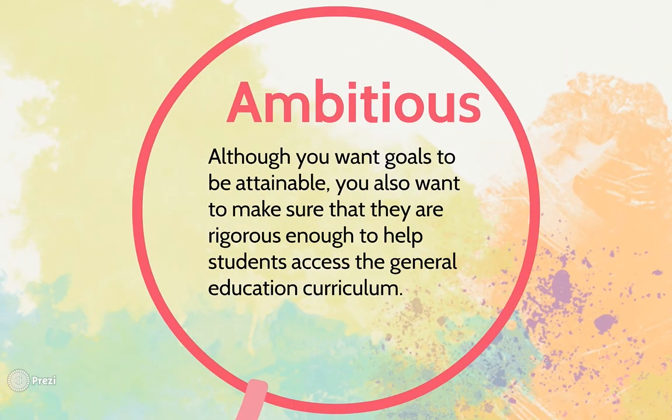And ambitious. So this is the other side of the coin. Although you want your goals to be attainable, you also want to make sure that they're rigorous enough to help students access the general education curriculum. So you want to make goals that students can meet, but that they'll have to be working hard to meet.